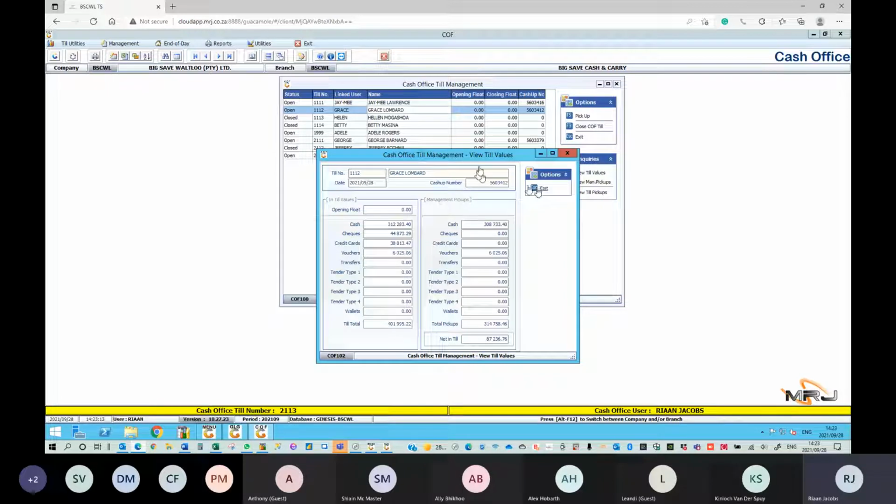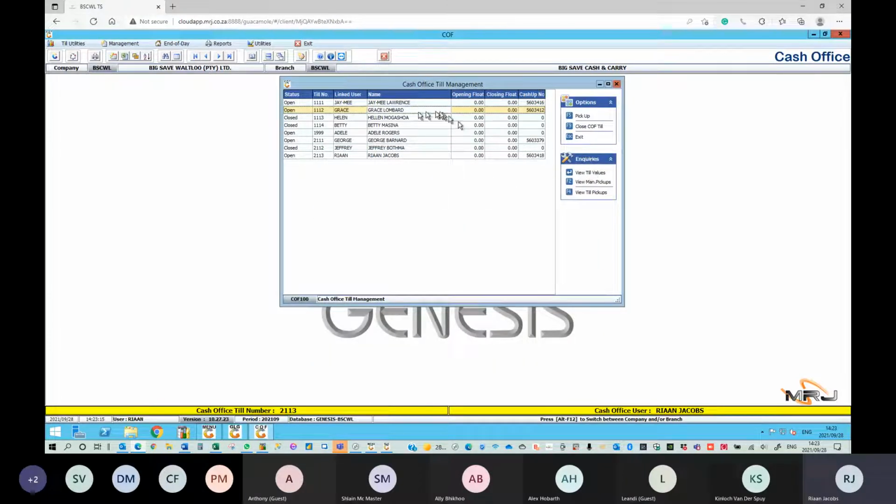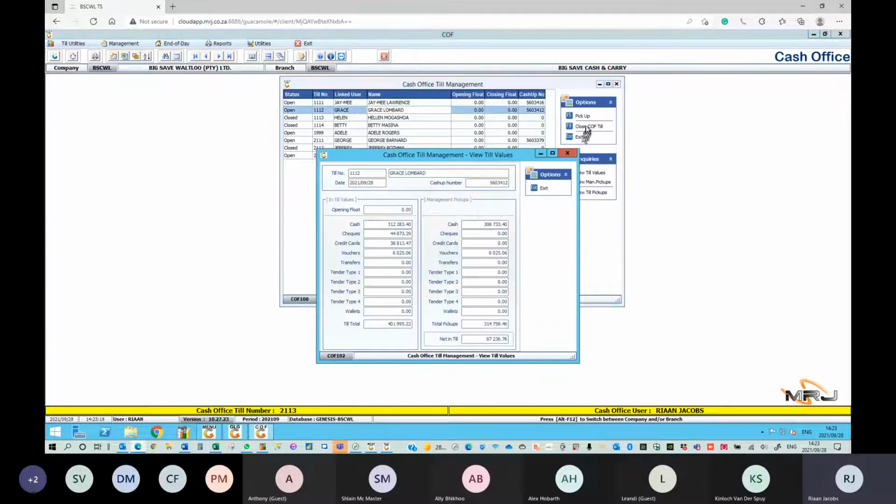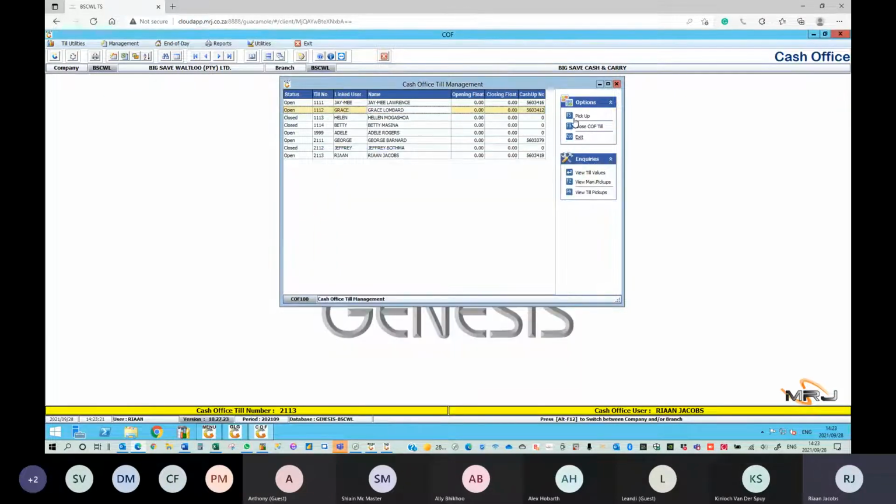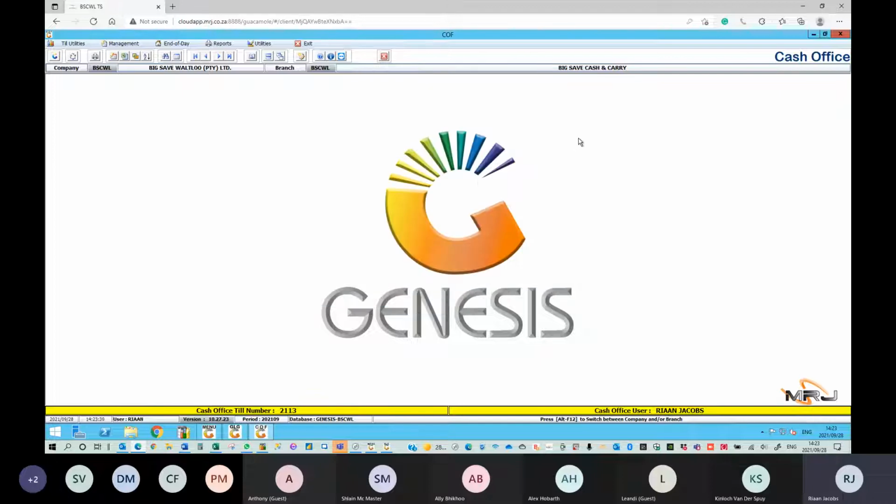Okay, so what I want to show you guys here is basically this person, Grace, has to get picked up at the end of the day to make sure that she balances. And then that money that gets picked up can either be dropped into this depositor, the safe for the G4S, or G4S can come during the day and collect the money. So if they come and collect money, we've got different ways of paying out. This store has got an ATM machine connected to the store, and we'll get to more detail there.